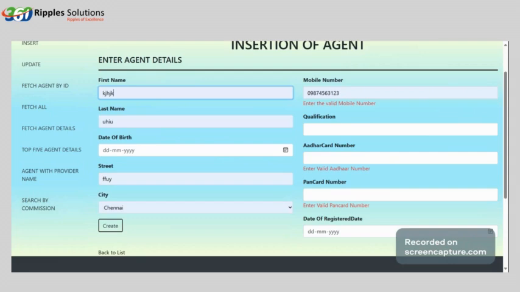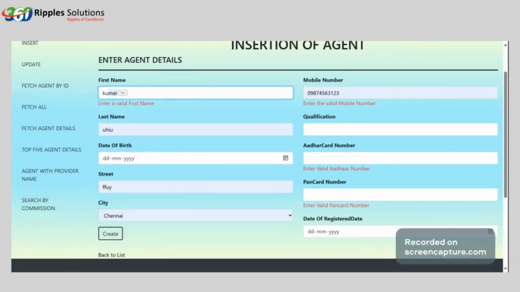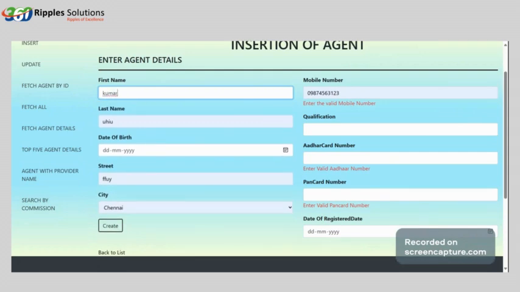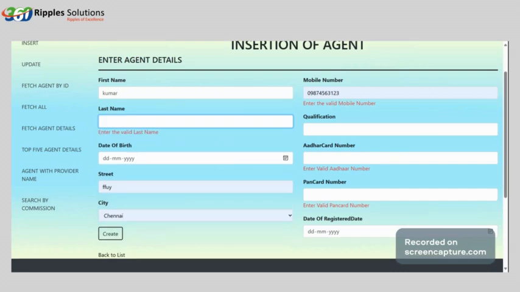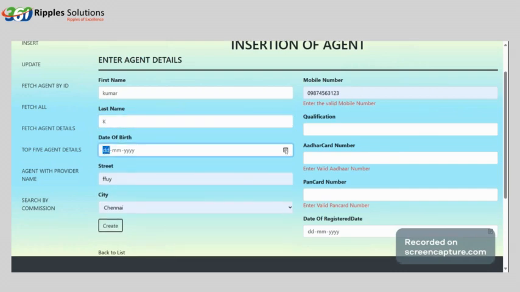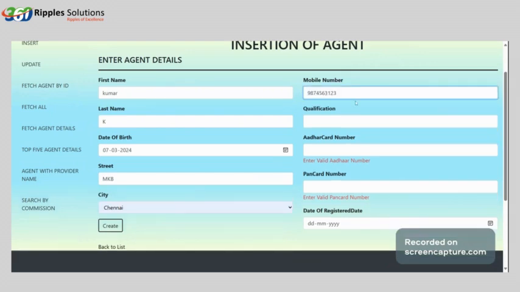By entering valid details like Kumar K, and some date, just for the demo video, by clicking today, MK Chennai, I enter a valid mobile number. Since a mobile number is a 10-digit number, if we give 10 digits, it doesn't show an error.